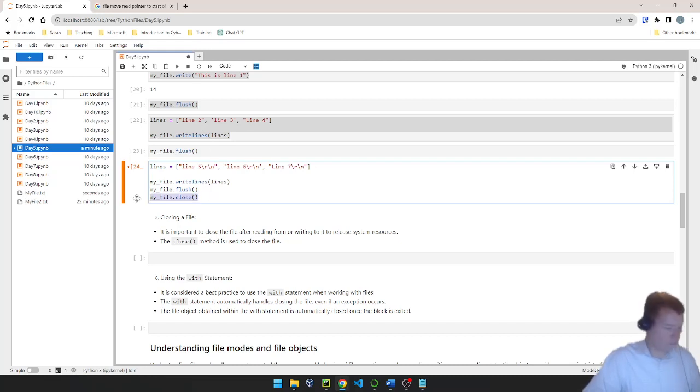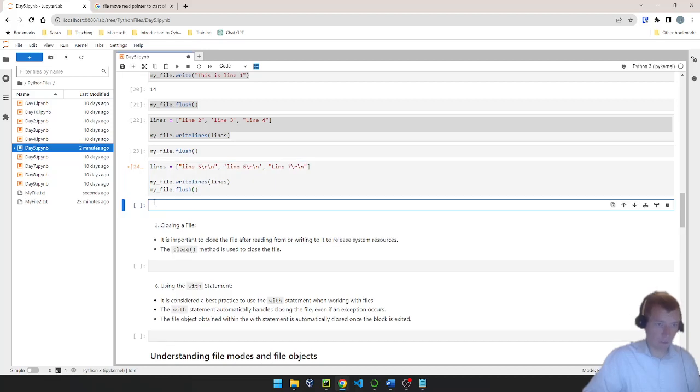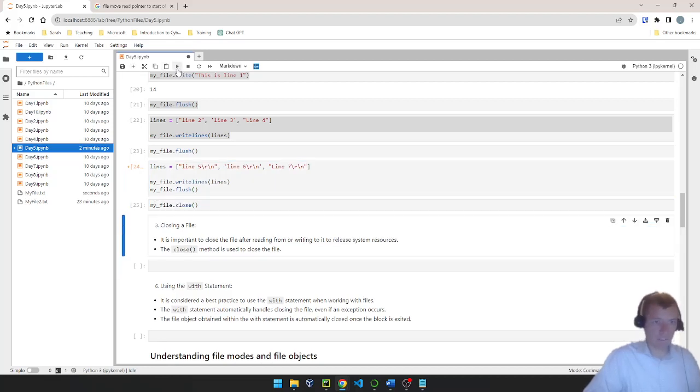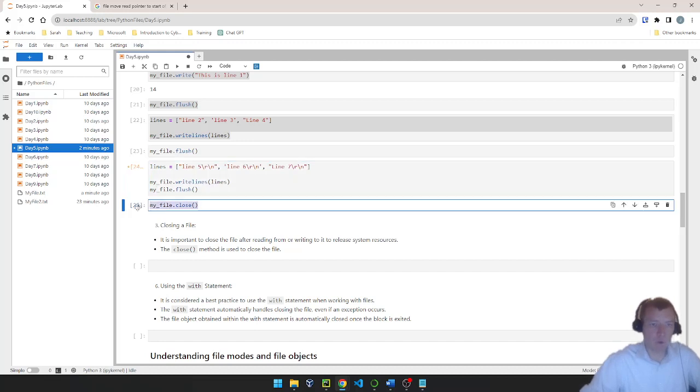And I just want to do that on its own. I don't want to write those extra lines of code again. So I'm going to go ahead and run that by itself. You'll notice this time I'm doing a lot of their own little code blocks with this little plus sign. That's because if I were to just add that line of code to close, I would run these lines of code again against that file. So it would write 5, 6, and 7 again, and I didn't want to keep doing that. So I'm putting them in their own little code blocks so I can run just that one line of code.